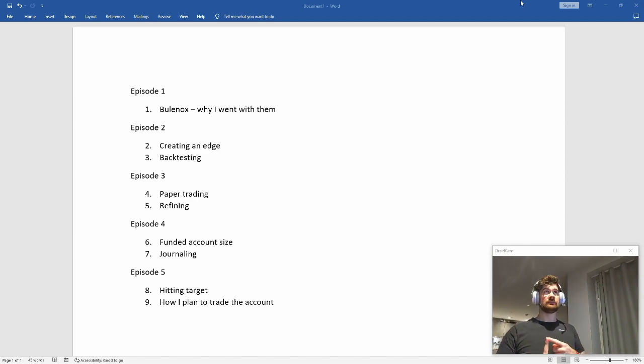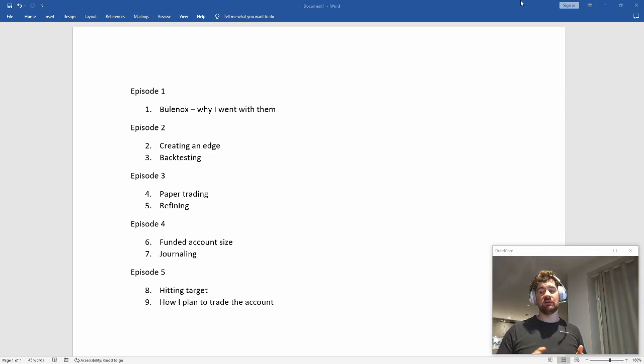One, simply put, I put a lot of work into refining this. I put probably well over 100 hours into collecting the data, going through the data to refine it, going back and collecting more data, refining that data, paper trading it, refining it more. There was a lot of work that went into it, and I don't really feel comfortable just putting every single very specific rule I have out there for everyone to see.